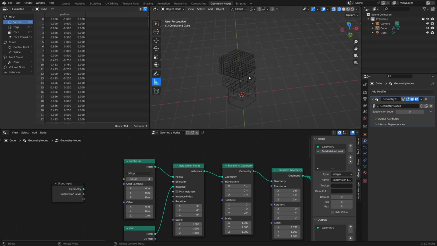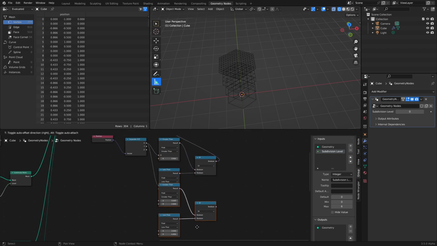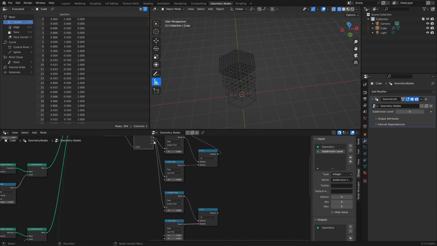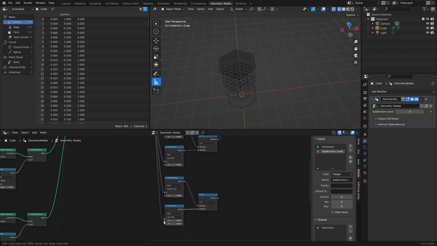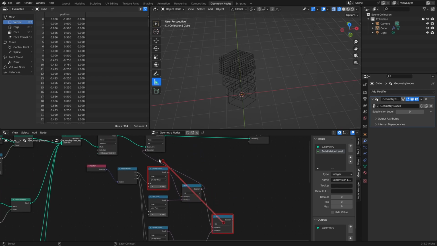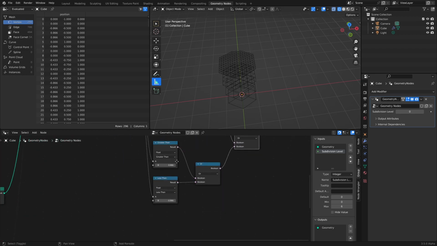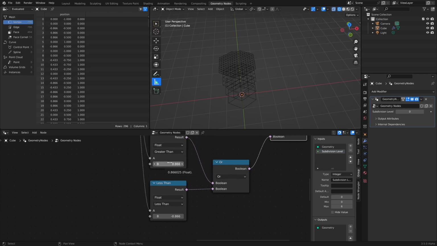Now we need to crop the top and bottom. So let's start off by duplicating the compare nodes and the Boolean math node. Connect the Y to the A on both the compare nodes. Now we need another Boolean math to combine both of these. So just duplicate one, combine them up like that, and then connect this to the delete geometry. Since the height of the image is 1, the B values are going to be plus or minus 1/2, so 0.5 and negative 0.5.